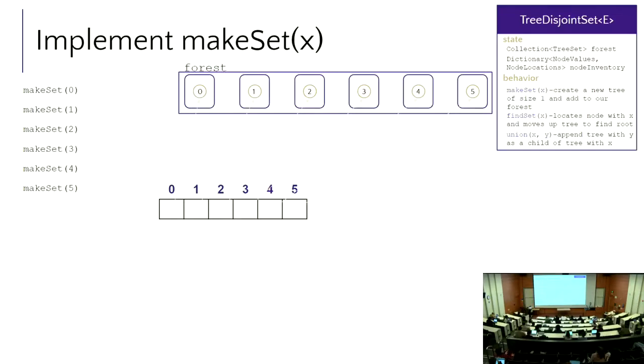So that's how we initialize the tree sets. Right now, we've got a forest of saplings, if you will. All of these have just a single root inside each of them. Yes? Could you add an element into a single set? So you have to use union. For example, if I have a value 6 and I want to stuff it into the set that already has the 0, I can't do that. What I would have to do is call makeSet on the value 6, and then union that together with the set that includes the 0.